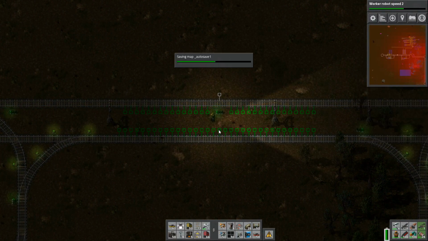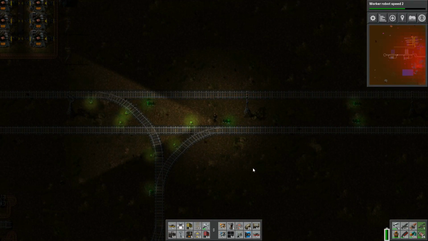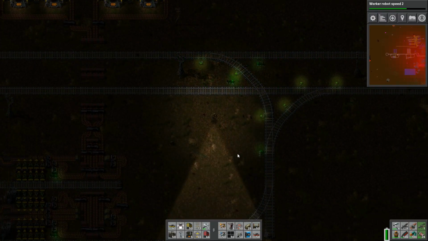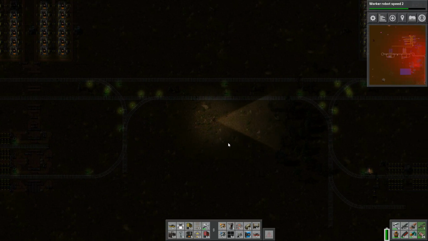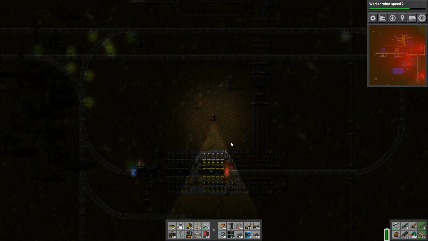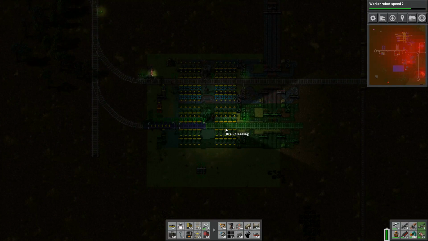And gonna go ahead and put in some in the middle there as well, so that these two sections, or these two junctions rather, are not interfering with each other. That should do it. A rail signal at the end of every intersection and chain signals leading in. Just double checking to make sure that station is unloading properly.